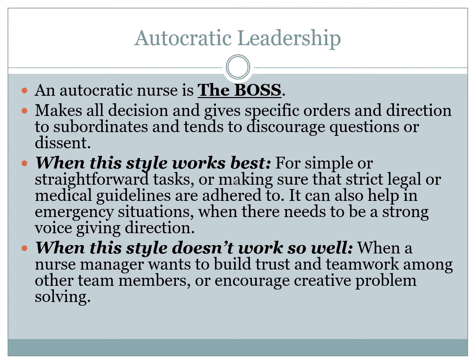So we now proceed to the first, which is the autocratic leadership. So what is this? It has a boss, and an autocratic nurse is the boss in this perspective. He makes all the decisions and gives specific orders and direction to subordinates and tends to discourage questions or dissent. This style works best for simple or straightforward tasks when you are time bounded, or you want to make sure that strict legal or medical guidelines are adhered to. It can also help in emergency situations when there needs to be a strong voice giving direction.